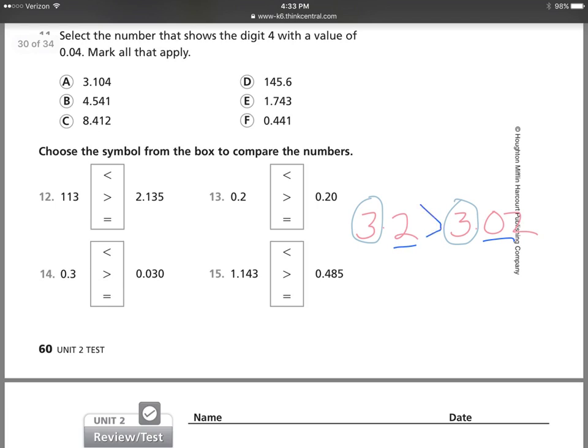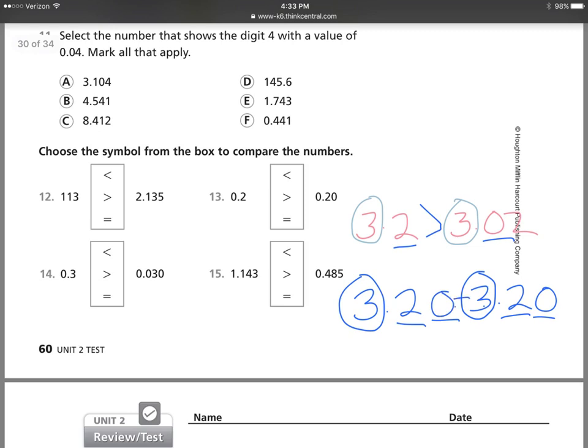And don't forget, there are many ways to trick you up when you're comparing decimals. They might have something like this on a test, in which case you're still going to follow the procedures of circling the whole numbers, comparing them, and if they are the same, going to the tens place, and if they are the same, going to the hundredths place. The hundredths place here is a 0 on the right-hand side, but here there is nothing there. Well, another word for nothing is 0, so really these two are identical. And this concludes Unit 2, Part 1 review for the test.